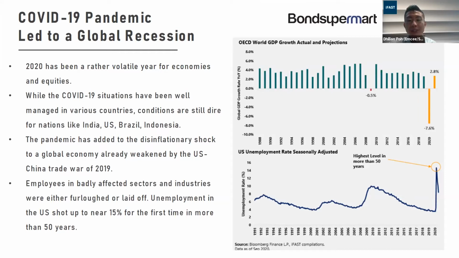And of course, one more thing to note is another record level of U.S. unemployment, even dating back all the way to the 1990s. We've never seen this kind of level of unemployment before, right? So this global recession, which was led by the COVID-19 pandemic, is currently still here to stay. Although we're seeing some glimmers of hope at the end of the tunnel, really it's how to further position our portfolios going forward. All right.